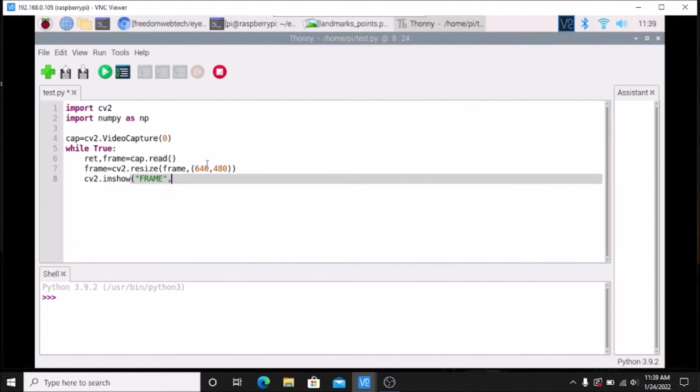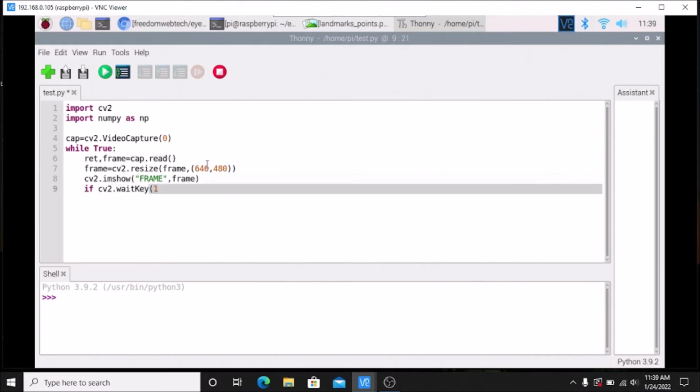You can mention any name, then our frame. Okay, then if cv2.waitKey is 1, it will break the loop.